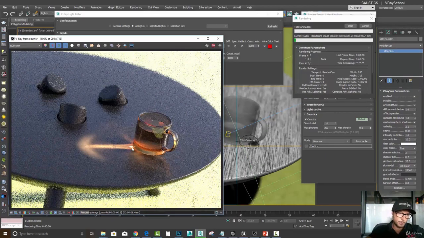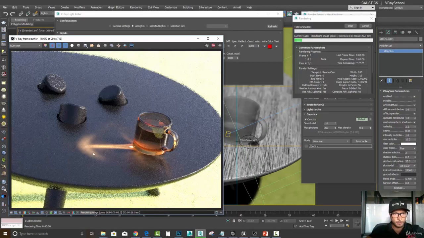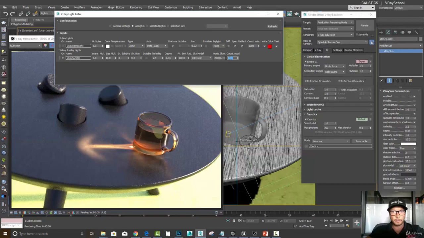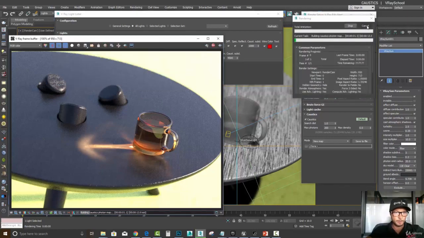Voila, much better shape here, but it needs a little bit better subdivision quality. So let's increase our caustics subdivision to about 4500. Click render, and you can see that it takes a little bit more time to build the caustic photon map first, because there are way more subdivisions.